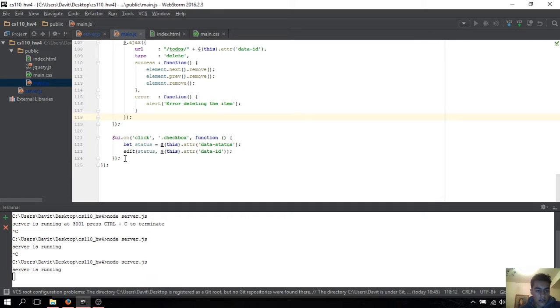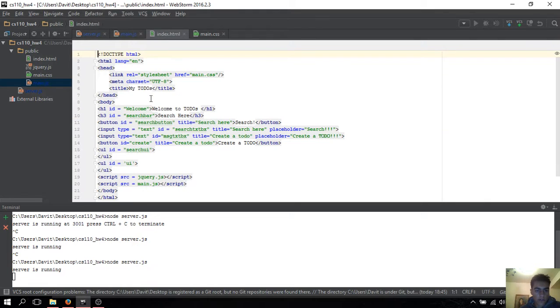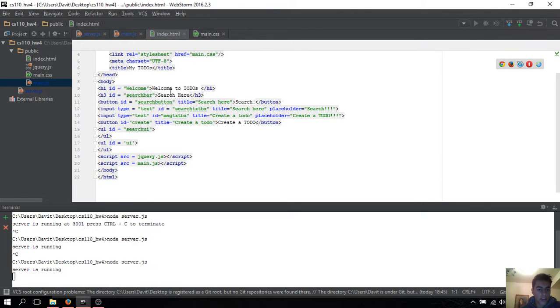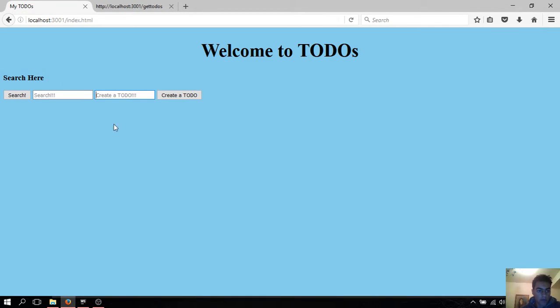Here and here is just click, which is responsible for the checkbox. And in the index.html file, it's responsible for the HTML here.